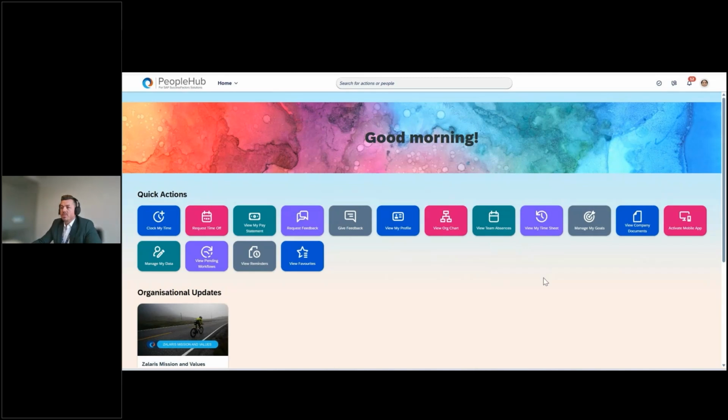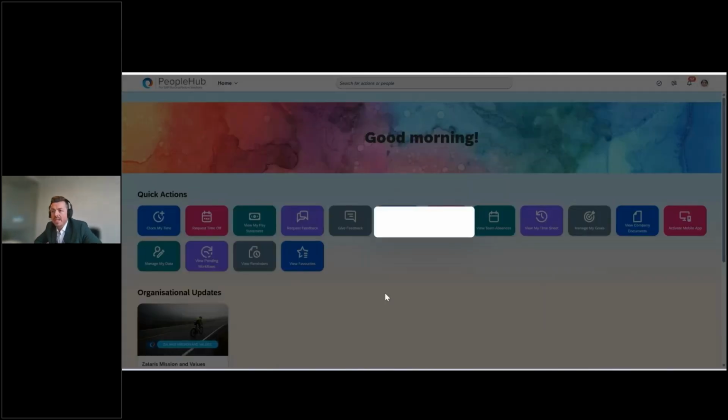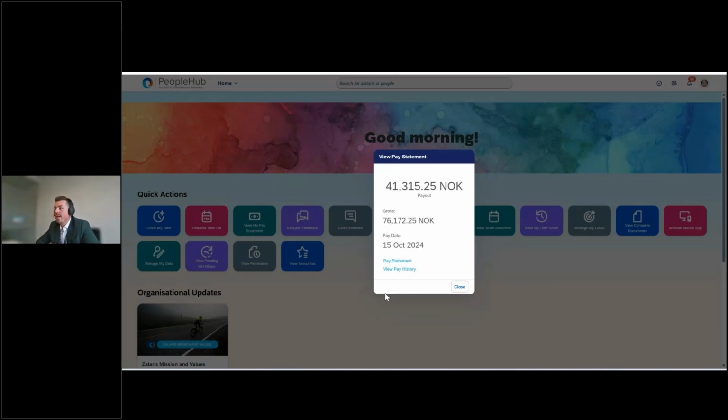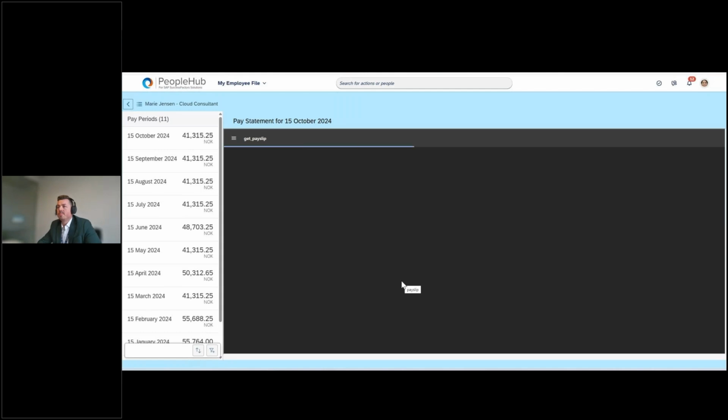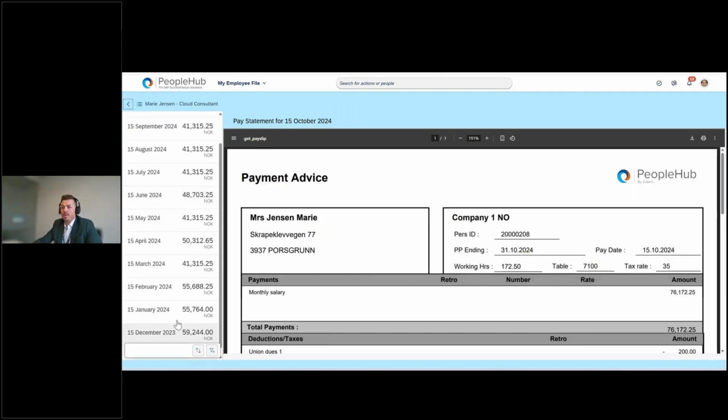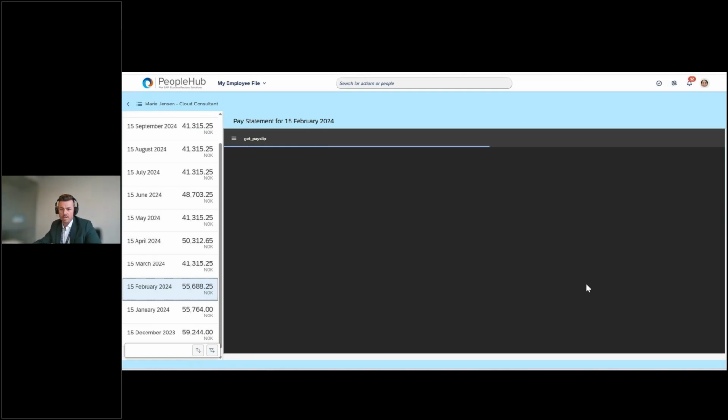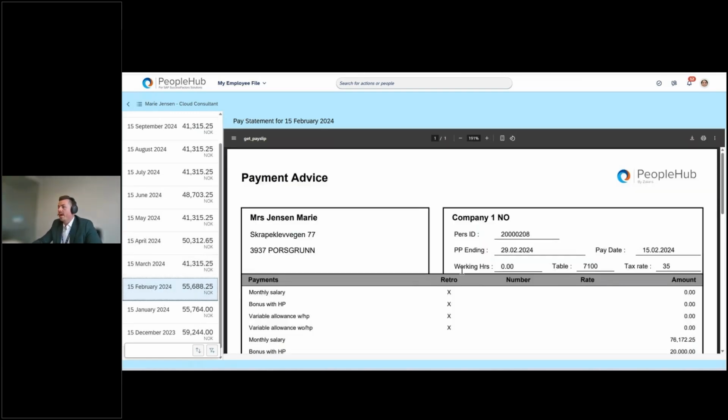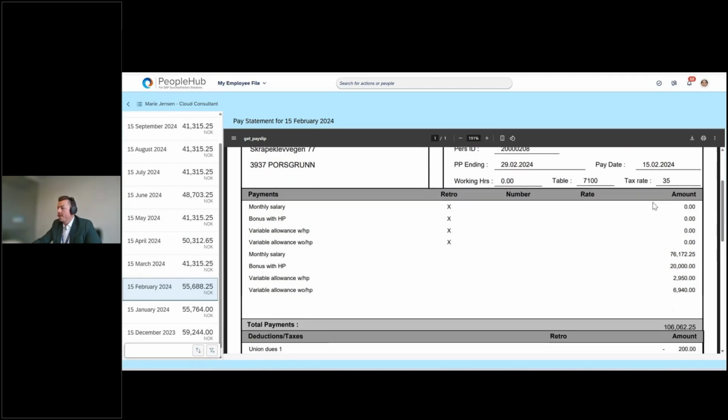Then as we have bundled our SuccessFactors with the ECP, we have the possibility to view the pay statement directly on the homepage. So what I can see here is that my payout is 41,000. I have a gross of 67,000 and the pay date was on the 5th of October 2024. If I want to see the pay statement or see my other pay statements, I have the possibility to view some more details. So it will take me into the section for my pay statements, and I can see the development or decrease of my salaries, as we see in this phase, because I in the past got some additional allowances for this employee. I can open my payslip and look through it in the solution.